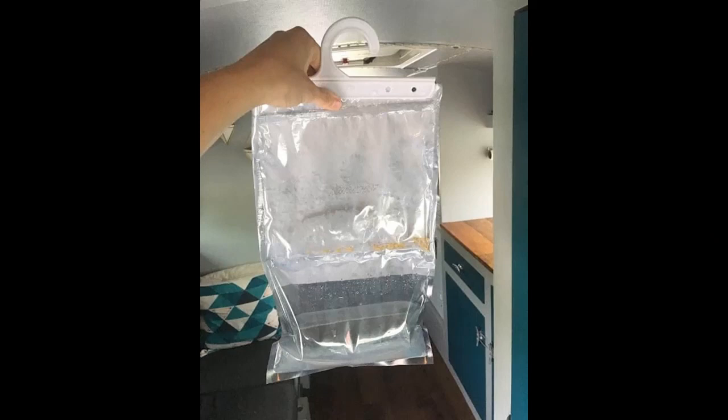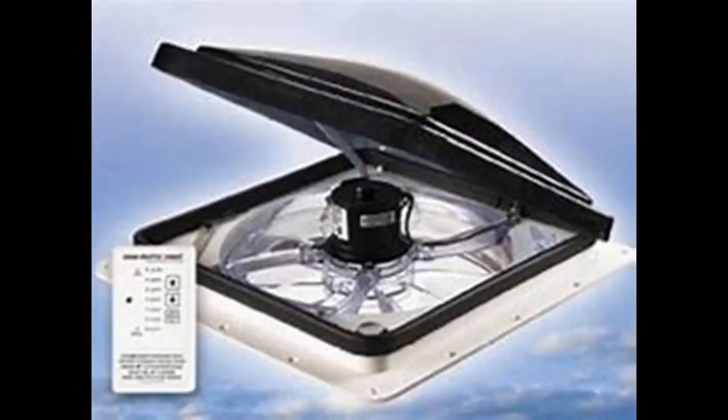However, we spent about a month and a half in Seattle in the dead of winter, during which time it rained essentially every day. We kept a window cracked around the clock and hung a damp rid bag in the bus to help capture excess moisture in the air. Unfortunately, at the end of our time in Seattle, we were cleaning the bed area and flipped the mattress to discover black mold growing on the bottom of it.